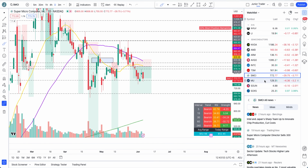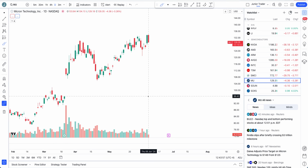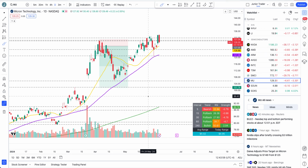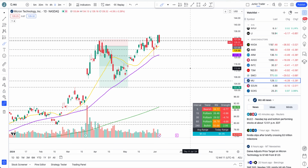So we have a red day today, and Micron is also red today. Selling off a little bit at all-time highs, but structure is not bearish confirmed on this. This can run into distribution phase or sideways or just a pullback. Structure is not bearish on this though. Intraday short is coming, that's fine, but structure all in all is not bearish on this thing.